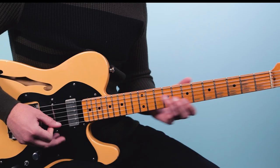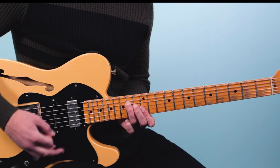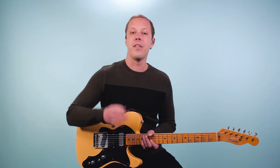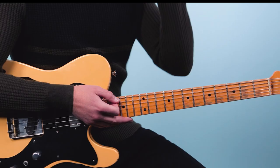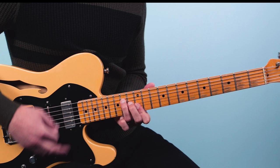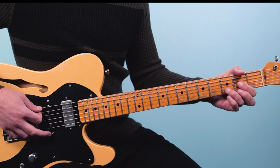One, two, three, four. One, two, three, four. We do this three times. Then in the fourth bar, we're gonna do four slides with quarter notes. So one, two, three, four. Again, keeping that tremolo picking going, and we'll slide out of that on the last time, go to A. One, two.